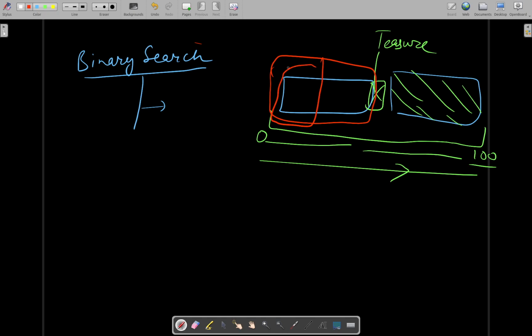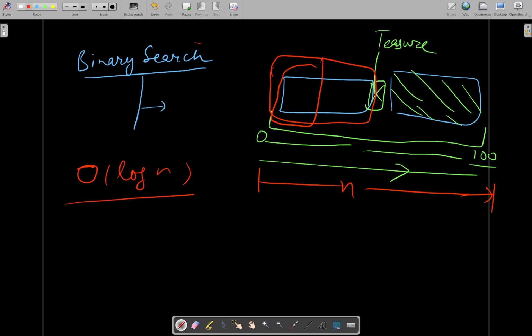Okay, you keep dividing your search space into half based upon some decision, and that's why binary search gives us a complexity of, let's say these were n numbers, overall time complexity that comes out for binary search is log of n, because each time you are dividing your search space by 2.